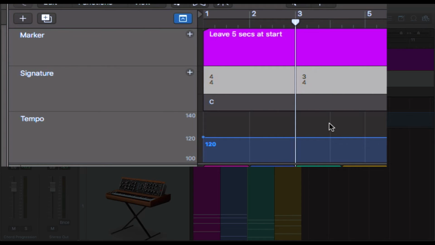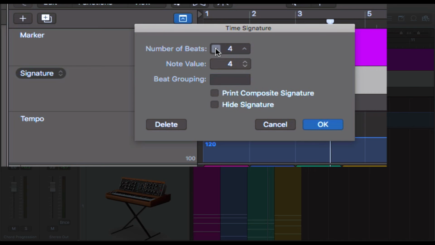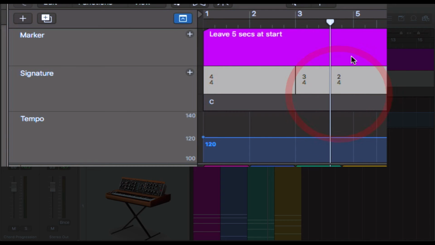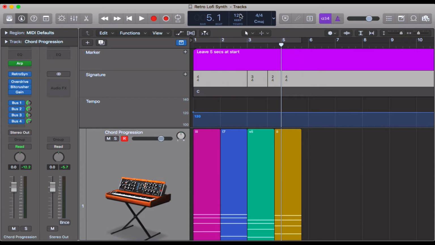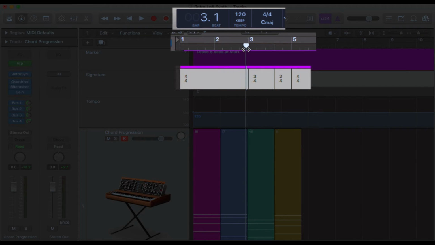All you need to do is drag your playhead along to wherever you want to add in a new time signature, click the plus, and click OK there. Really helpful. And if you keep your eye up here on the transport, you can check that this works, because you can see that it's automatically changing those for you as needed. Quite a helpful thing. Also if you're creating scores, it's helpful.